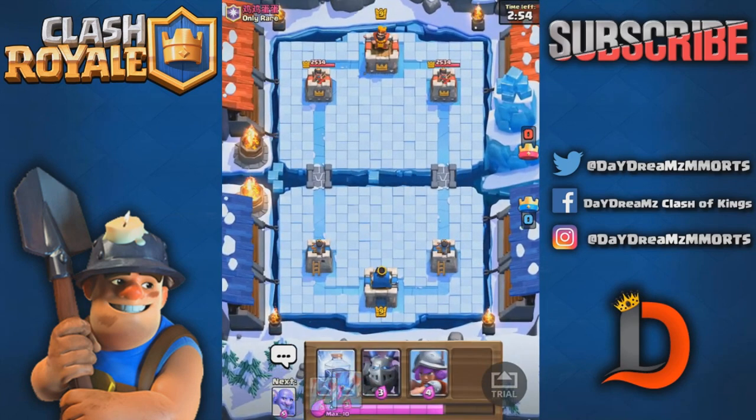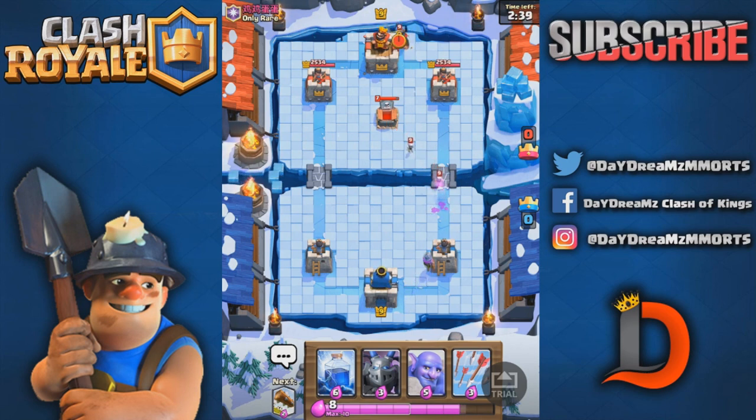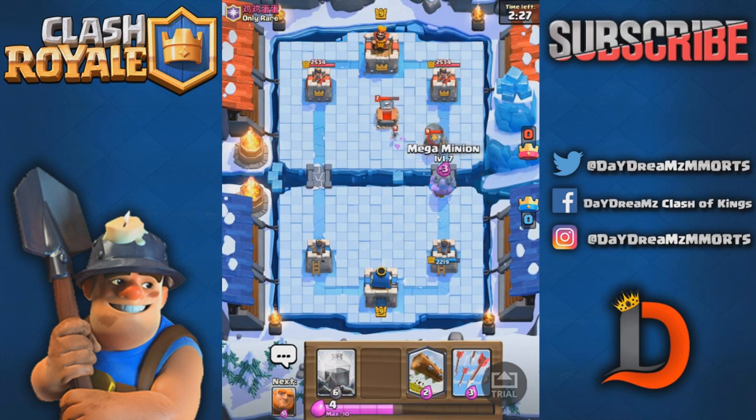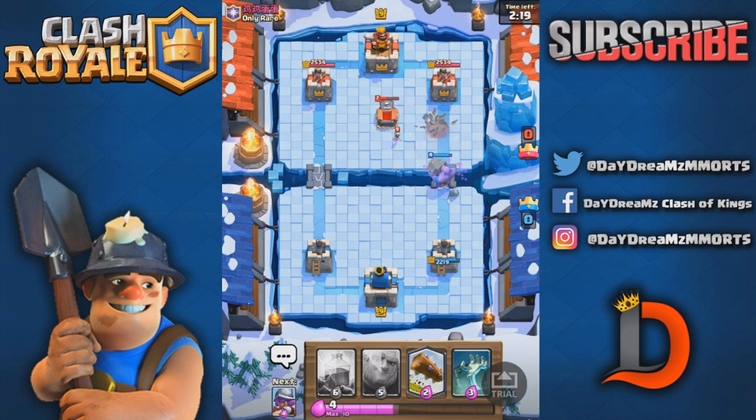Alright guys, let's see what we can do here. Terrible starting hand, by the way. What are you facing, a Lava Hound deck? He's gonna have more air troops to kill that bowler. I think he's playing Lava Lightning. Alright. We got good damage here. We can't complain. More lightning decks. Okay, what are we gonna do against this lightning?